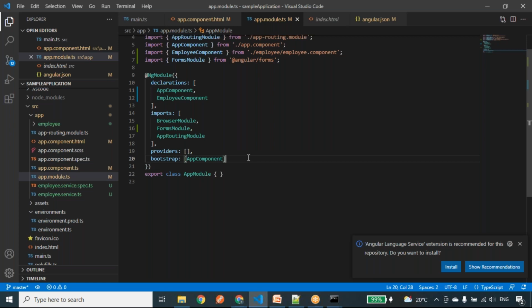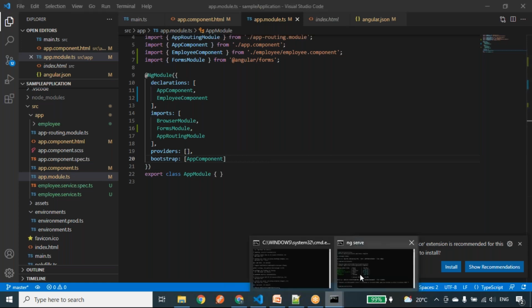Okay, sir. Why am I using min.js? If I use min.js, the file size will be very small. It is a minified version, so the file size will be very small. And if someone wants to modify it, they can't easily understand minified files compared to normal JS files. Once it is minified, it is very difficult to understand. Everything will be in a single line or two to three lines. So to make our application performance very fast, I'm using the min.js files. Okay, sir. I think the application is compiled.